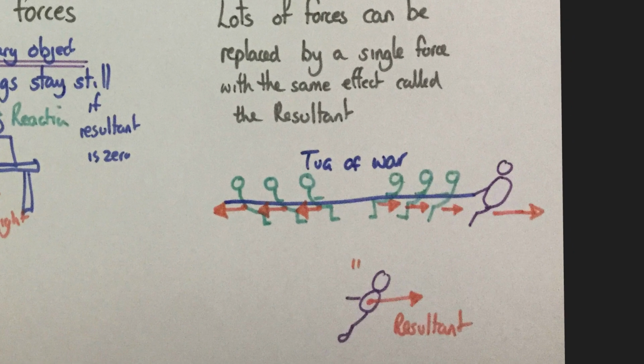For example, in a tug of war, you could have a team that's equally matched, each pulling the same amount. Then you get a big fat lump like myself, Mr. Dodds. I'm a big kind of guy, and then what you find is obviously my force, which is going to be quite large because I'm a big chap, would actually increase the force to the right hand side, and it'd be the equivalent of, say, Mr. Dodds just not pulling on anything at all. The resultant would be equivalent to my size.